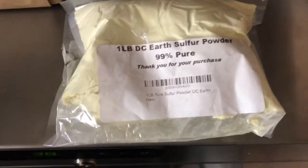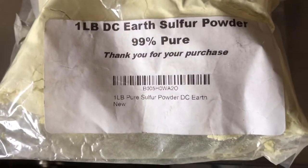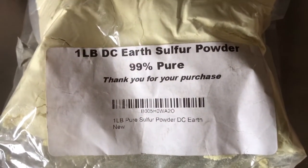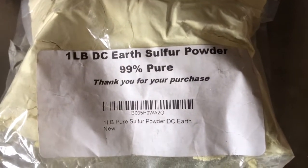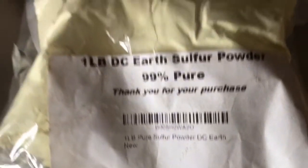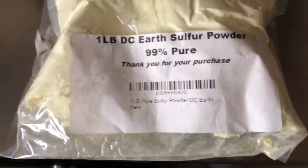And here's the sulfur powder I use. I don't know where I got this stuff. Maybe DC Earth, I don't know if that's the name of the company I ordered it from. I ordered it online, but it says it's 99% pure sulfur powder, and it smells like it when you burn it.